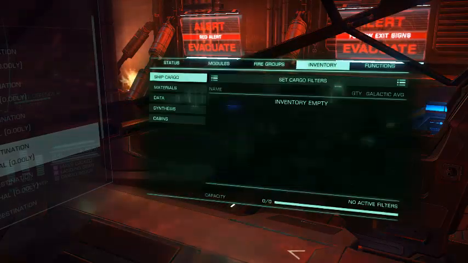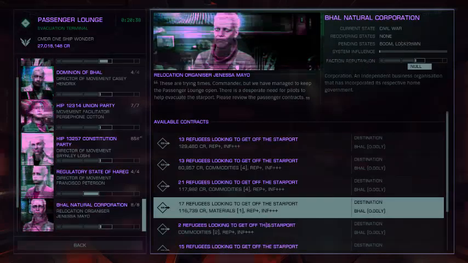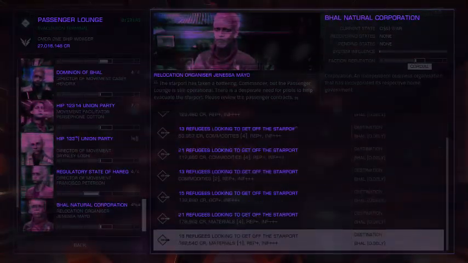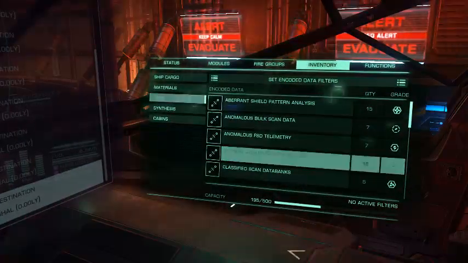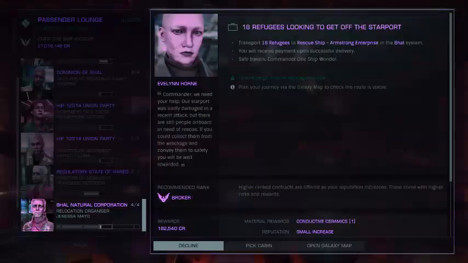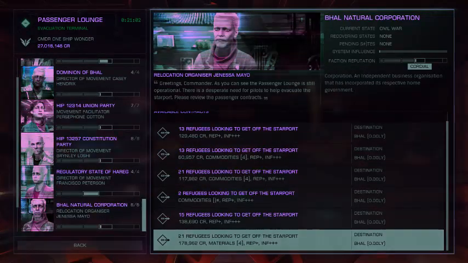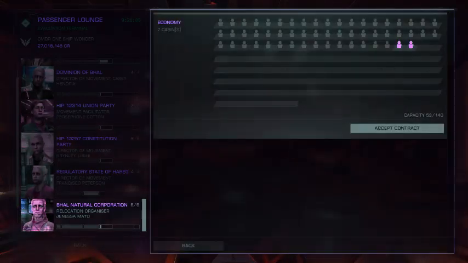Classified scan data links. Remember, grade 3, I guess. Still decent money, so. Conductive ceramics, that seems like it's garbage if I remember correctly. 3 also, decent money. Materials 4? That can't be accurate. Wow. I'll take it.